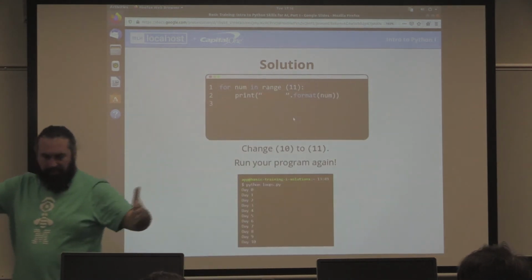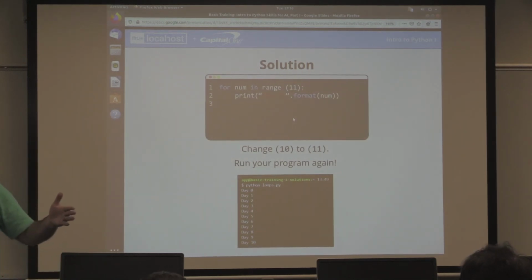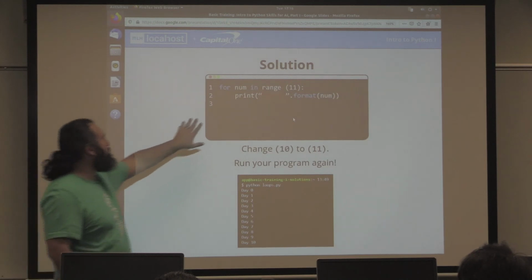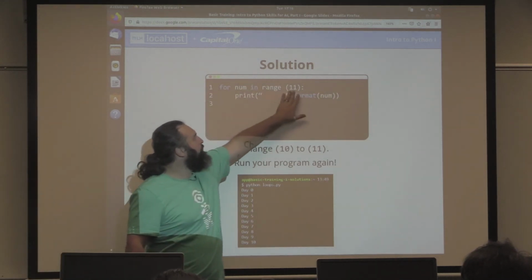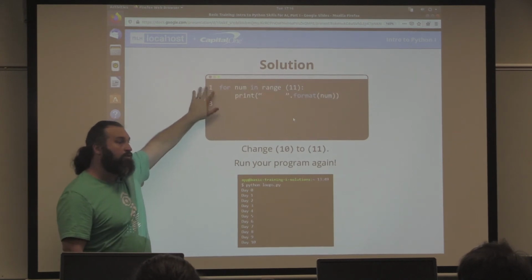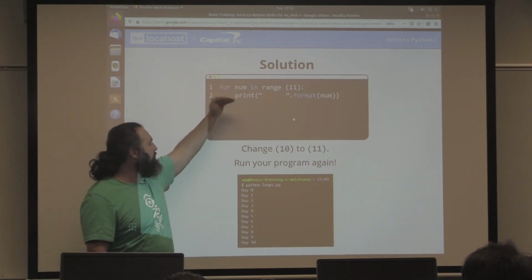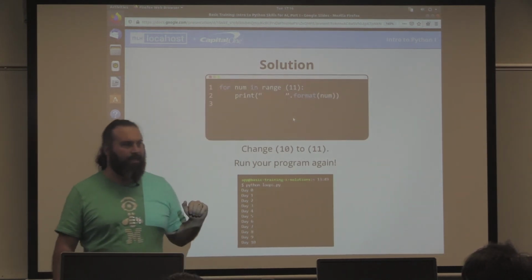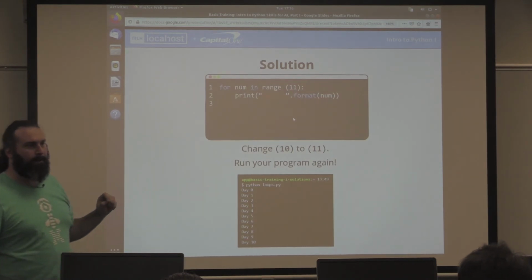The range starts at 0 and ends right before that number. So it's a range from 0 to less than this number. That's the critical part of it. You're looking for 10 numbers at index 0. So in order to get 10 numbers, you start with 0 and then get 9 at the end. Okay?